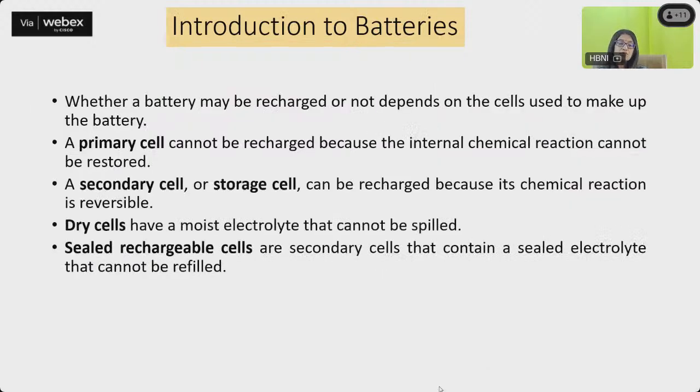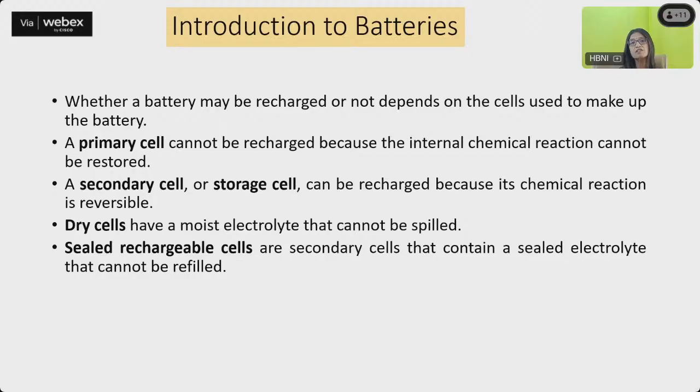Batteries, you must understand, are of two different types. One is primary batteries, the other is secondary batteries. What is a primary battery? A primary battery is one where you have a cell reaction, and once that cell reaction is done and you have converted to electrical energy, you cannot reverse the cell reaction back. So basically it's a one-time use. Those batteries are for one-time use, and this is known as a primary cell or a primary battery.